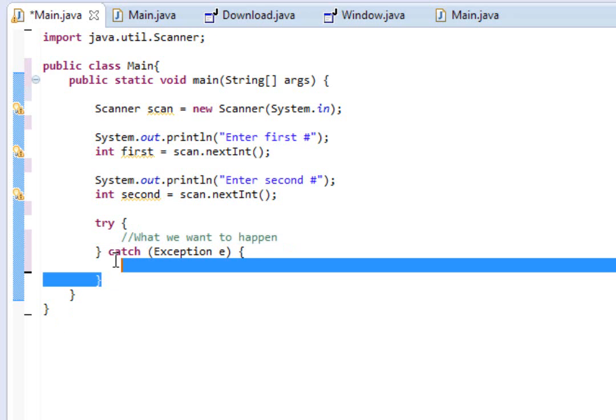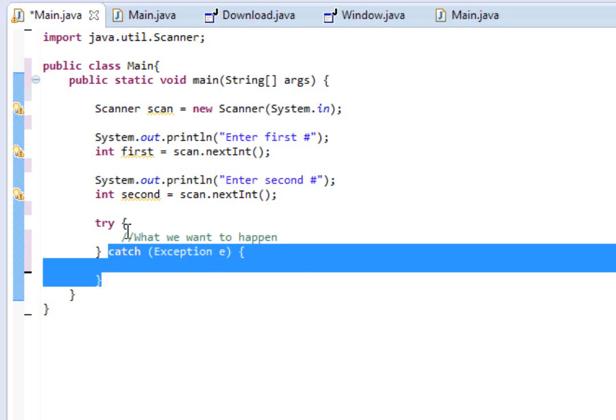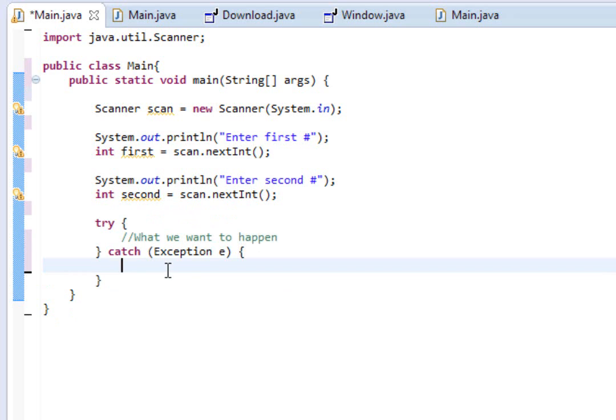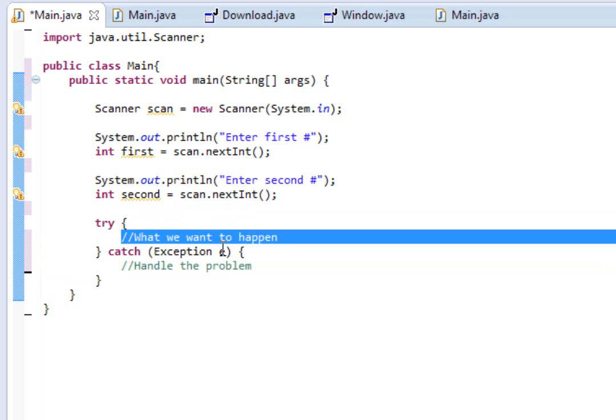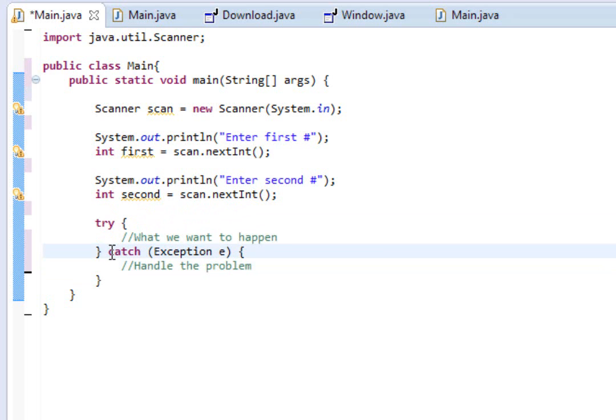And then if something happens in here that breaks or isn't working correctly, we fix or handle the problem. So if something goes wrong in here, it'll automatically jump down to the catch block and catch the exception. Exception e stands for exception error, and then we can handle that error.